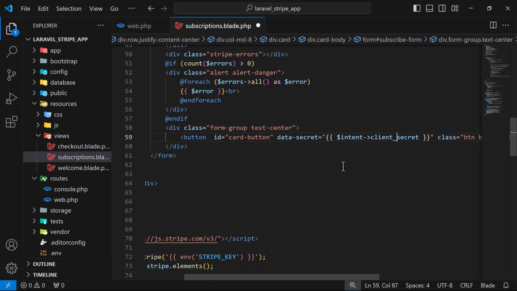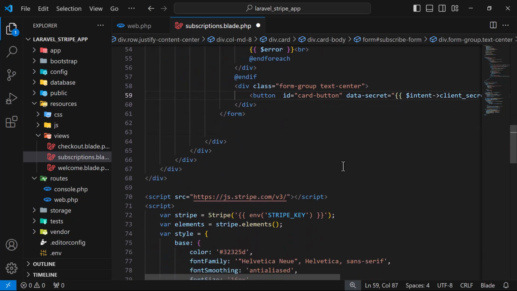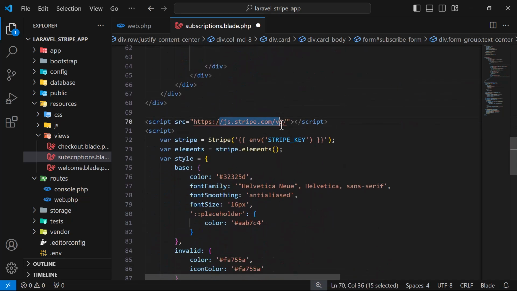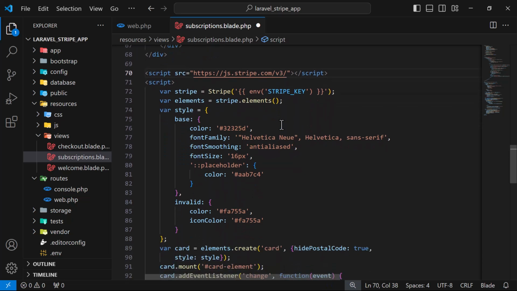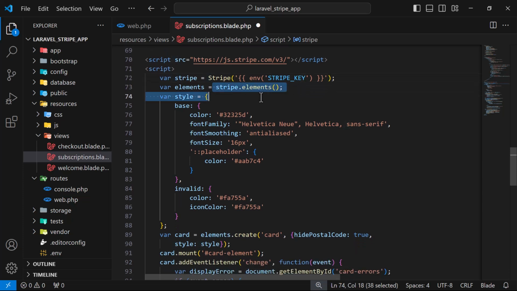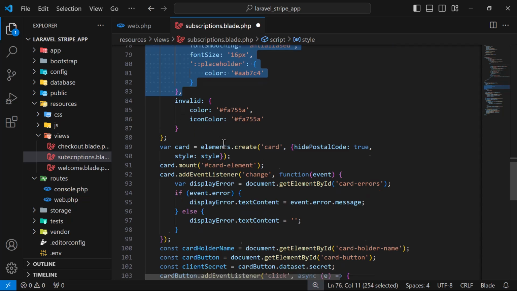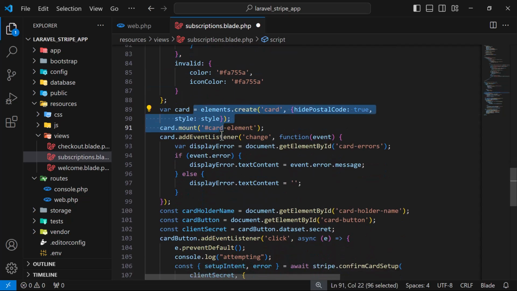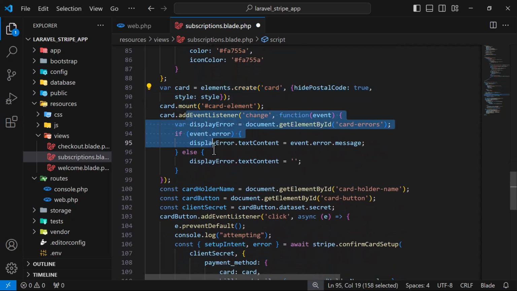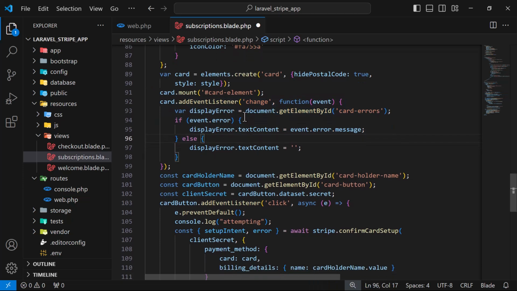Okay, and then it will grab the client secret from there. Here we are using the Stripe.js library to basically process our card, and then we are getting the Stripe key from the .env, then we are getting the Stripe element, setting its color, and then setting up the card, then handling the change event when someone is clicking on the button, and then we are displaying the error.